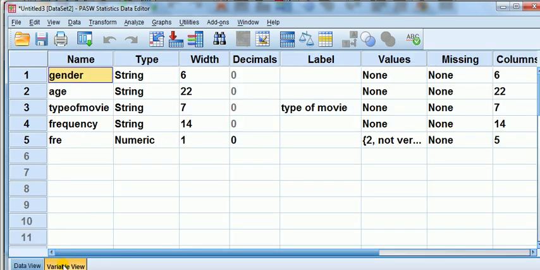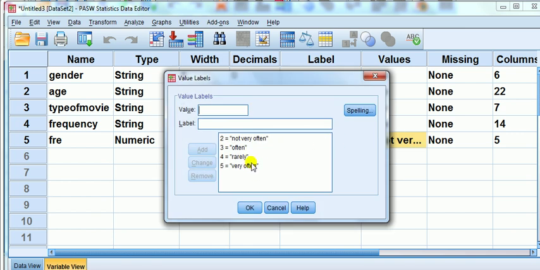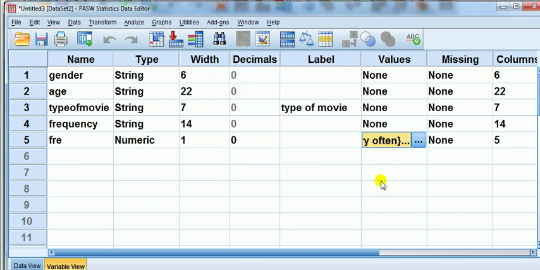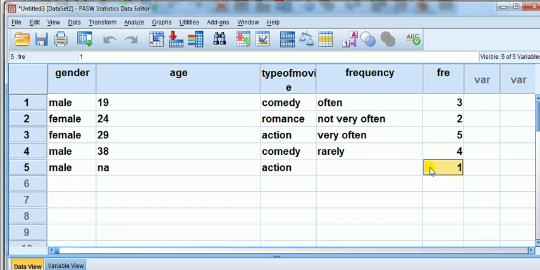And if we go to variable view, what's it done? It's done 2 not very, 3, so it's not got 1 there. So 1 is pretty much a missing value. So it should recognize that it's missing.